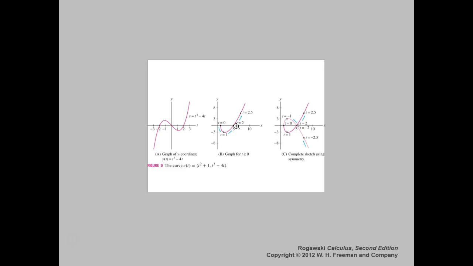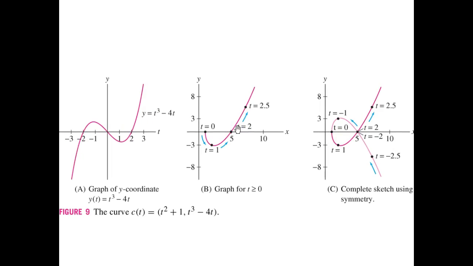I guess that's as good as I can do. Okay. So here's the curve. What they first did, they first graphed the y-coordinate. And the y-coordinate was a cubic function, an odd function, reflected across the origin. And sure enough, it is reflecting exactly that. Why they graphed x first and then y second, or y first and x second, I don't know, but they did. And that just gives you this curve here.